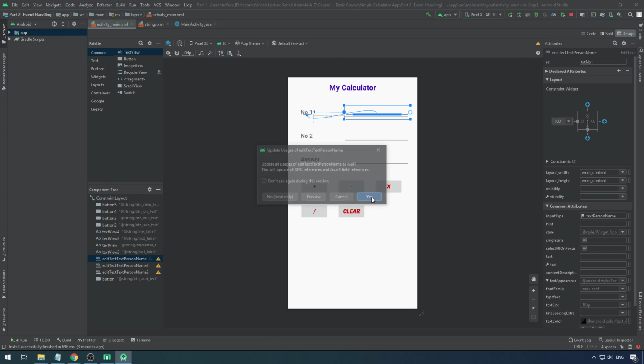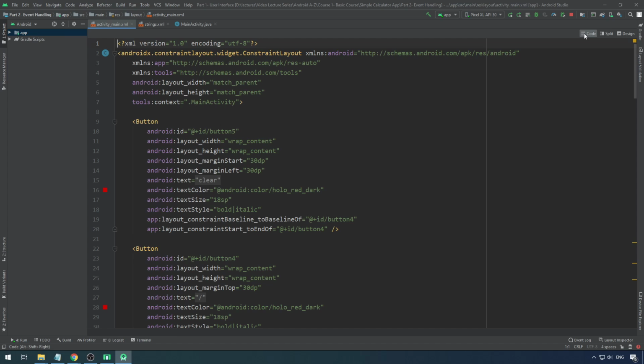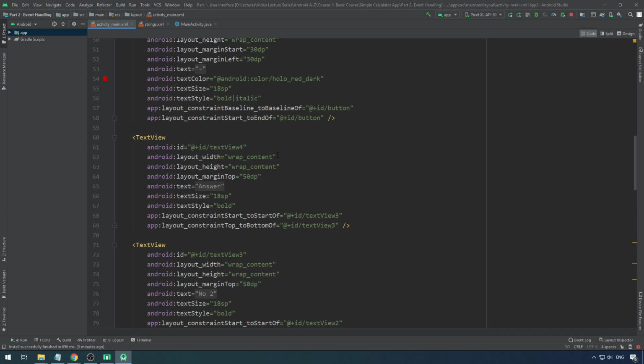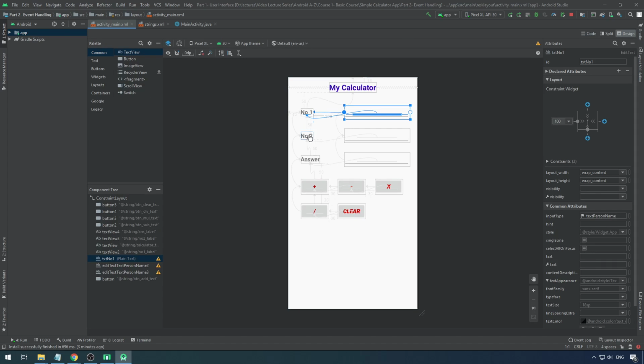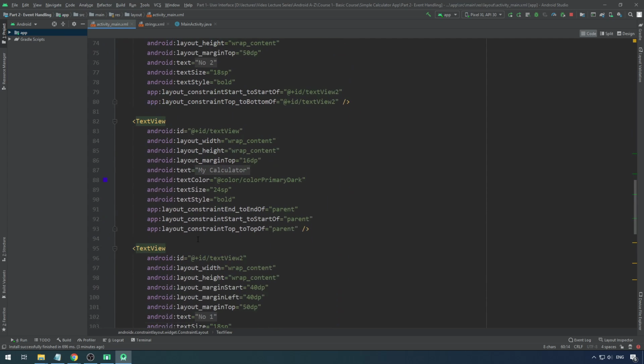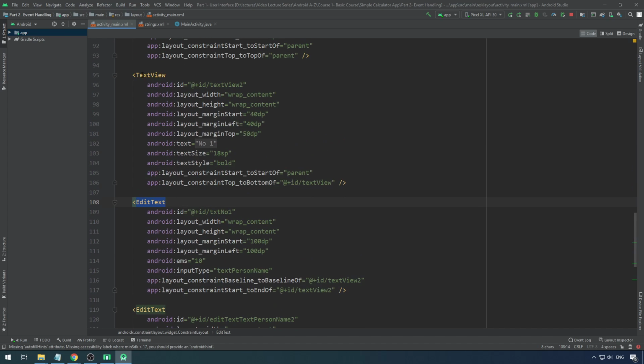And you can also have a look at the XML file related to this interface. Over here, look at the code. You can see that text box, right? One thing, once again I'm going to the design. There are labels, then there are text boxes, right? The labels are text views in the XML, and the text boxes are edit text. So keep that in mind. The labels are text views, text boxes are edit text.